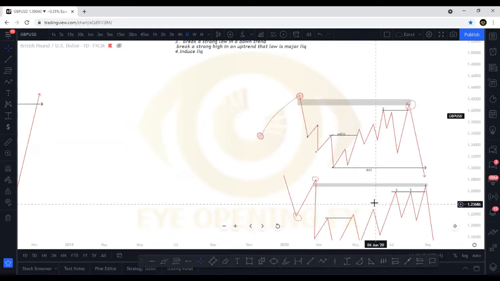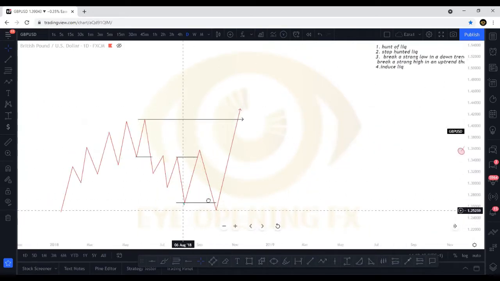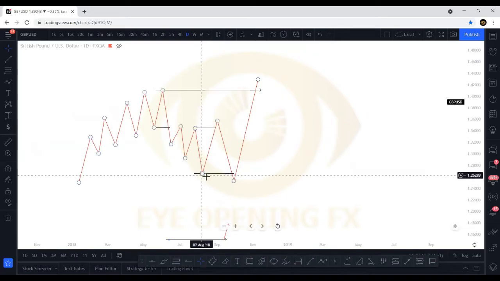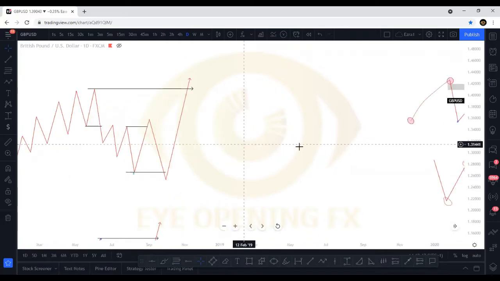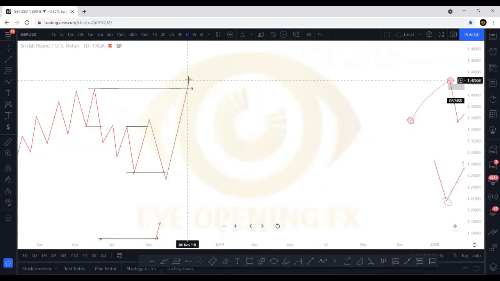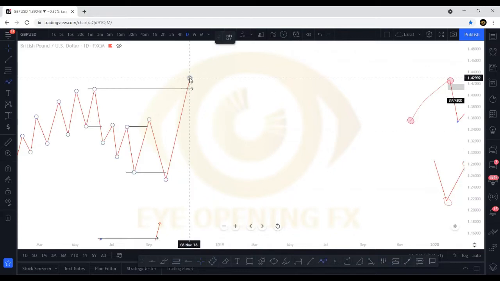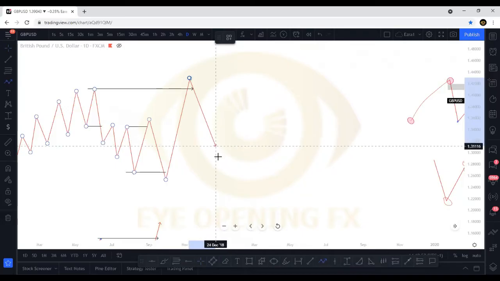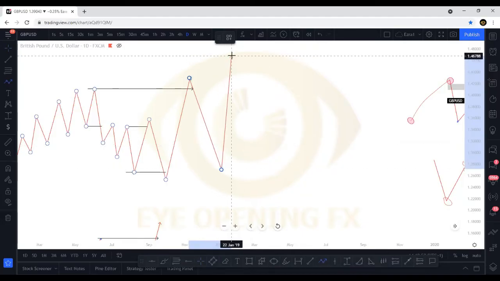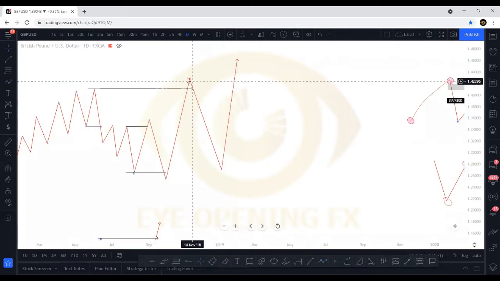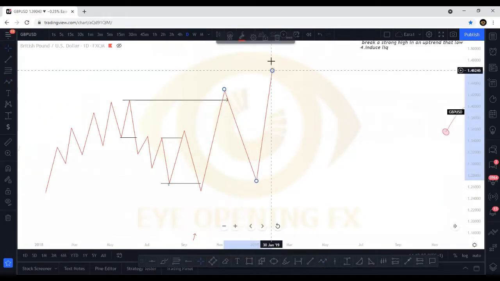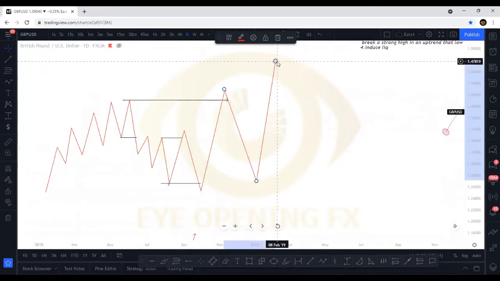This is liquidity hunting, or hunt of liquidity. So market hunted liquidity before creating a higher high. The next thing you should expect, because this is an uptrend, is for market to create a higher low, then a higher high. So after this higher low, the next is a higher high. Because you're in an uptrend, you follow structure perfectly.